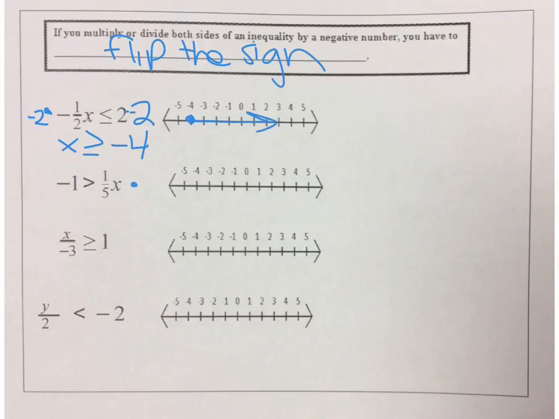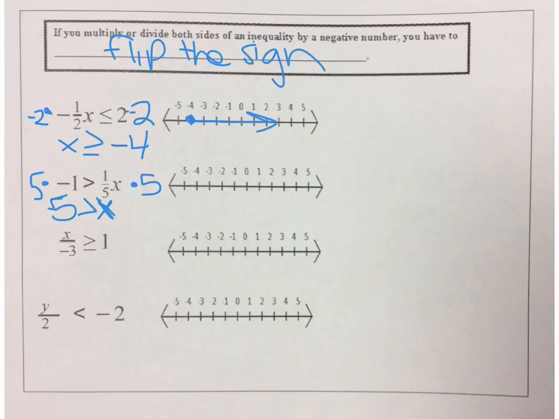We're going to multiply both sides. We'd actually divide by 1/5, but again, dividing by a fraction is the same as multiplying by the reciprocal, so we can get away with just multiplying on both sides. But I am not going to flip the sign here. Why am I not flipping the sign? Because I'm multiplying by a positive. Even though my answer here was a negative 1, multiplying it by 5 was not negative. So even if the first number's a negative, it's got to be done to both sides with a negative number. And 5 was not negative, so we didn't flip the sign.